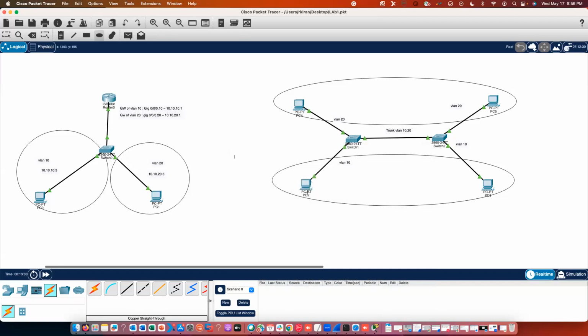Can we accomplish this, guys? We have two switches, we have two PCs, and we should be able to ping the same device in the same VLAN via two different switches. Can we accomplish this? Is it possible? By looking at this, is this possible? I'm not doing inter-VLAN communication, guys. I'm doing same VLAN communication, but using two different switches.